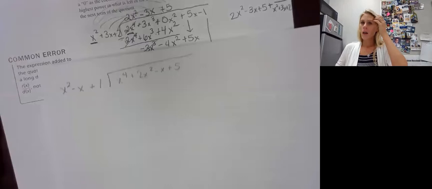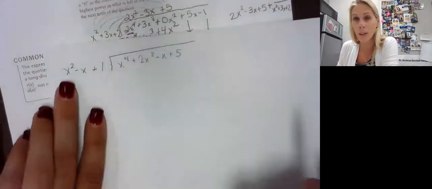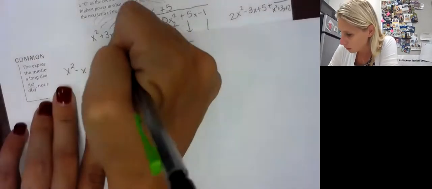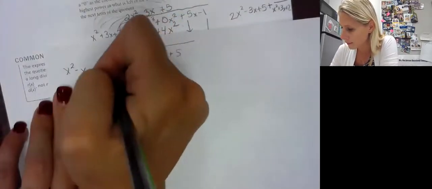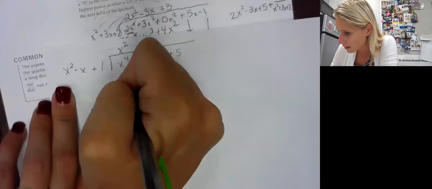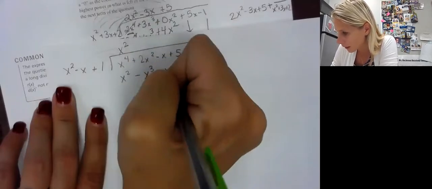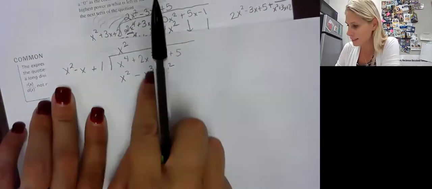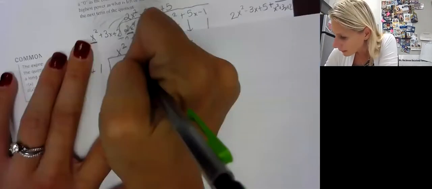Okay. All right, hopefully you paused it so we can go through this. Hopefully I left myself some room. So the first thing I'm going to do, what do I multiply x squared by to get to x to the 4th? Multiply by x squared. And then multiply in x squared minus x cubed plus x squared. Oh, what did I do, guys? You see that? It's not lining up. I made a mistake. Plus 0x cubed, and what was it?